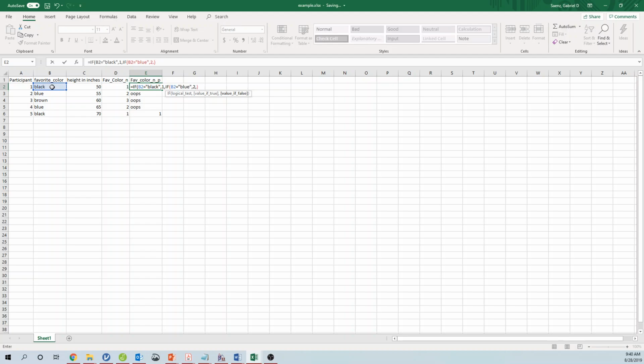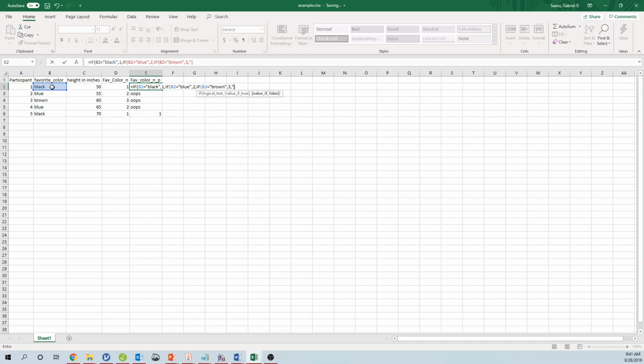Otherwise, and we're going to do another if here, if tab, you can use the left and right arrow keys most of the time to select the boxes you're working with. You can type in the box letter and number. You can also click it. Okay, so if B2 is equal to brown, close the quotes, then it should be 3.